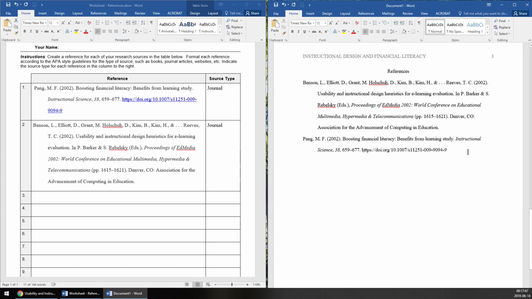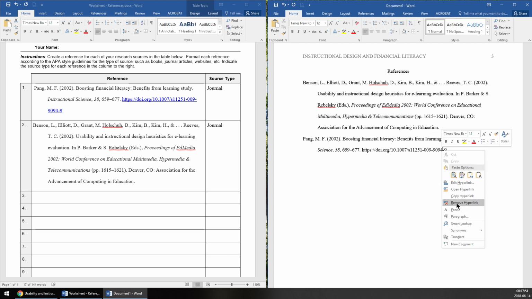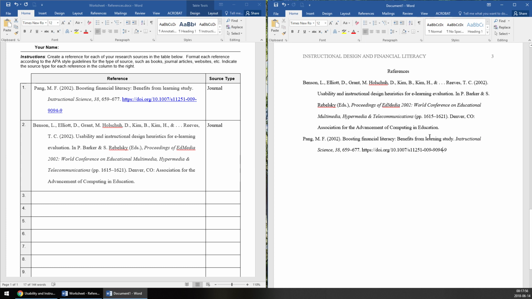And so then when you're writing your references list, if you were to add additional references, you can make it turn into a hyperlink by just adding a space after it, and then Word will automatically make it a hyperlink. Like right now, you see it's not a hyperlink. If I add a space after, it turns into a hyperlink. And then I could delete the extraneous space.